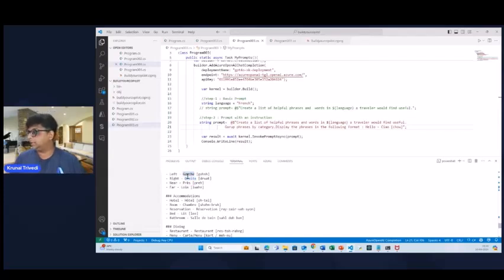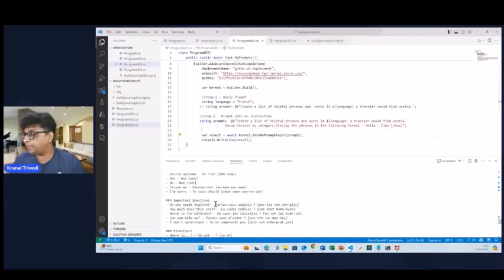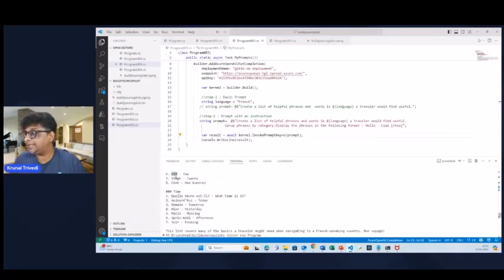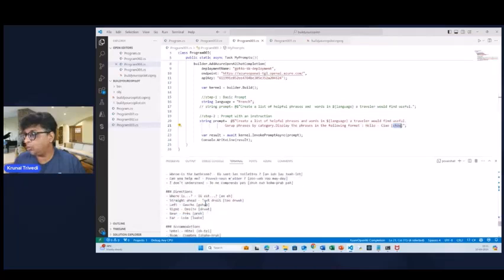So that's what. And you can even see it's giving me how to pronounce it, because it is mentioned here in my phrase. If you see the previous output, it just gave me the English word and the French word, but it did not mention how to pronounce it. But now I provided the instruction, so it also mentions how to pronounce it as per my instruction here.